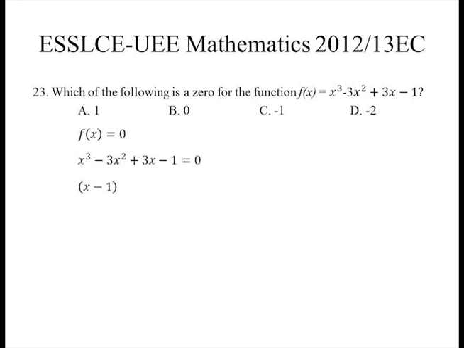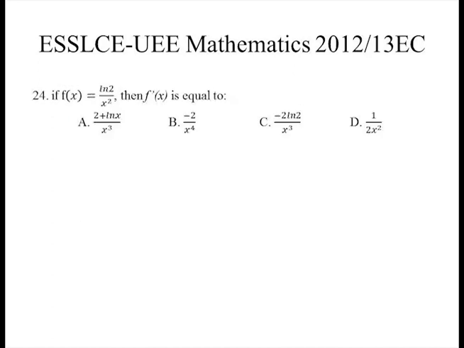So x cubed minus 3x squared plus 3x minus 1 divided by x minus 1 gives us x squared minus 2x plus 1, which is equal to 0. The second bracket, x squared minus 2x plus 1, means (x minus 1) the whole squared, times x minus 1 is equal to 0. x minus 1 times (x minus 1) squared means (x minus 1) cubed is equal to 0. This left-hand expression equals 0 only when x is equal to 1. Thus, the right alternative is choice A.